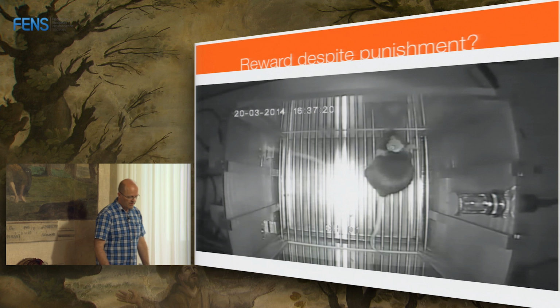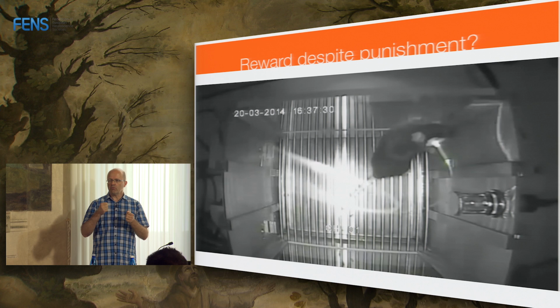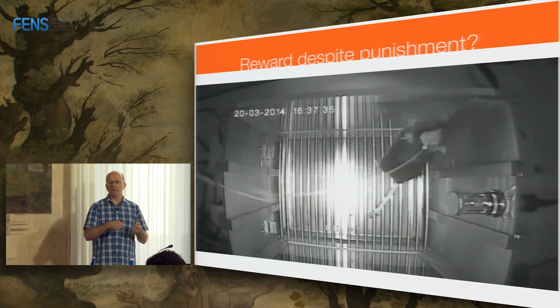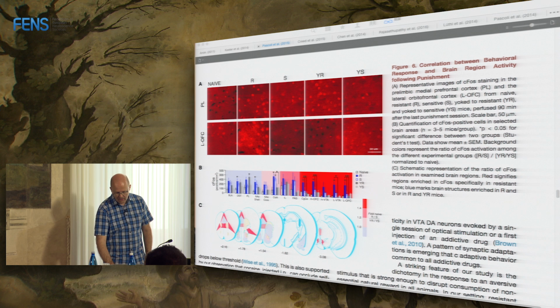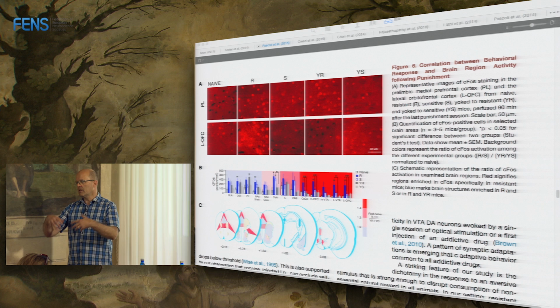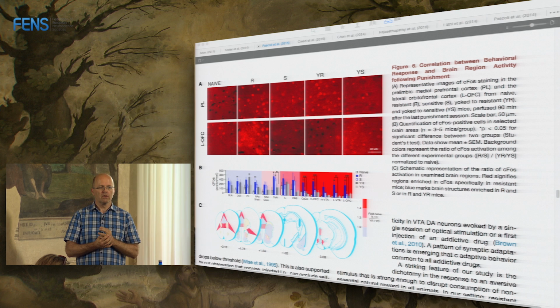is the way we did the behavior, and obviously one difficulty was that between the resistant and the sensitive, the number of electric shocks was also different, right? Because the resistant will get more shocks. So there is a clear confound that we had to control for. What if it's not the motivation to press the lever, but just the number of shocks that makes the difference that we're looking for? How did we control for that?